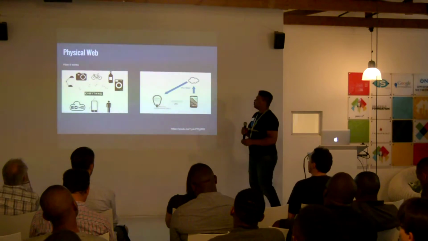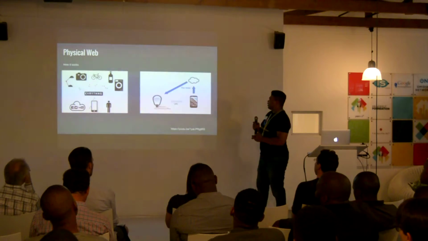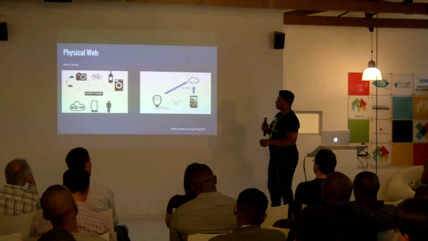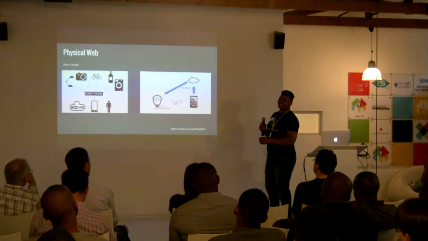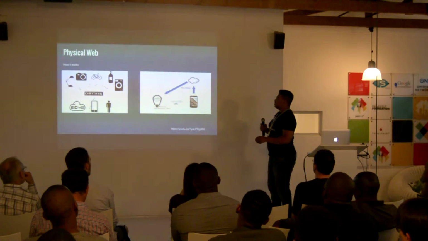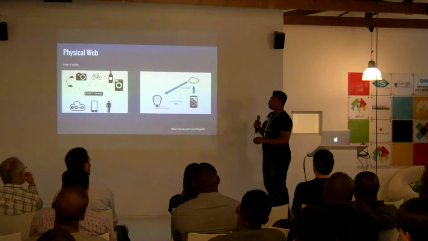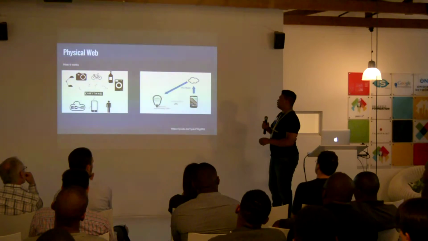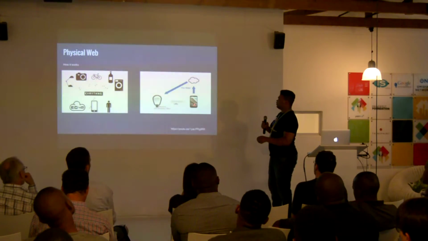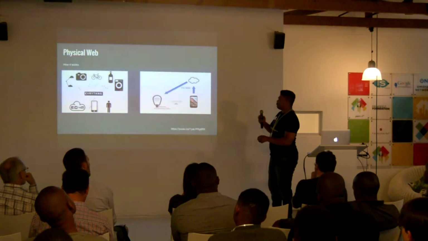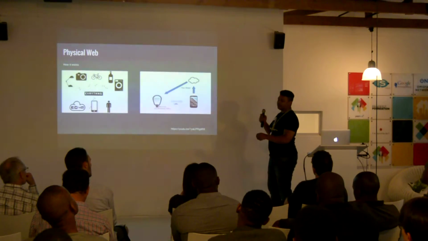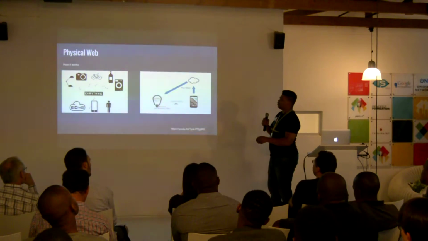For an example of the physical web, I'm going to go with this example over here. You have a beacon on a parking meter. What this parking meter does is broadcast a URL. It will broadcast an Eddystone URL, which is the physical web, and it will show up on your phone. You'll swipe down and see that there's a parking meter over here. Click on the URL and it will take you to the web, to the parking meter's website, let's say.